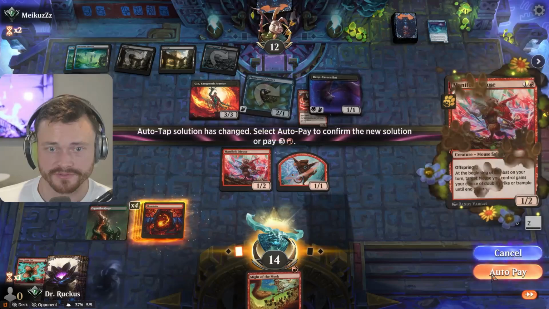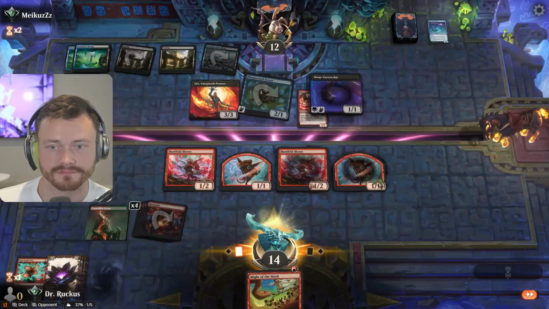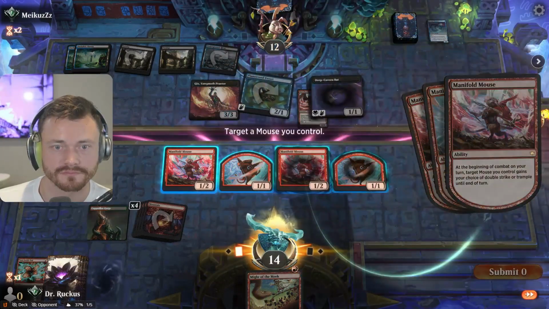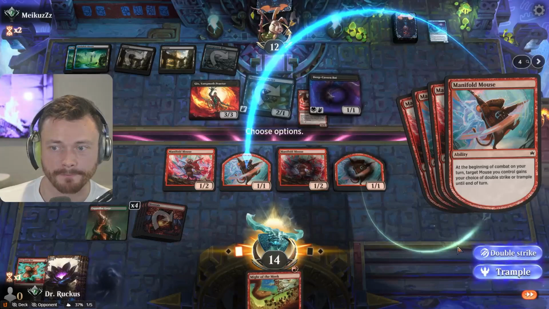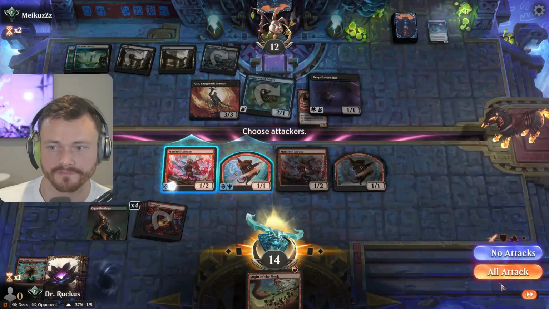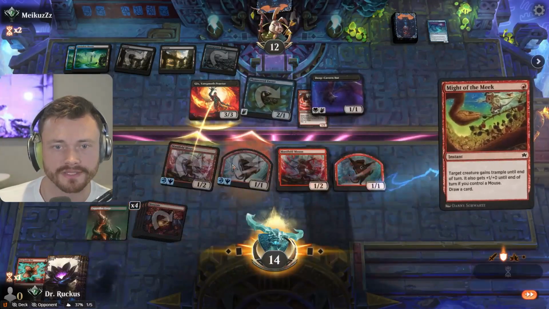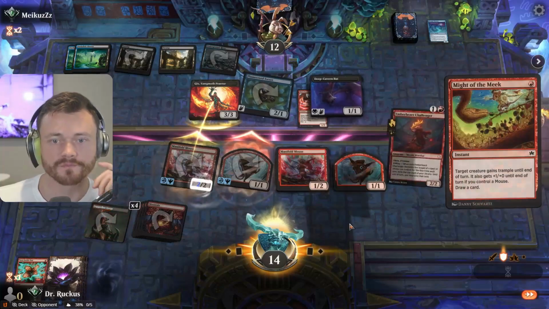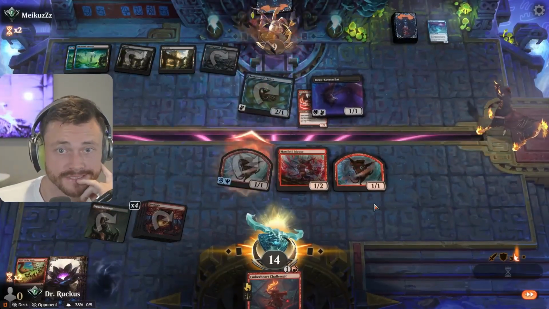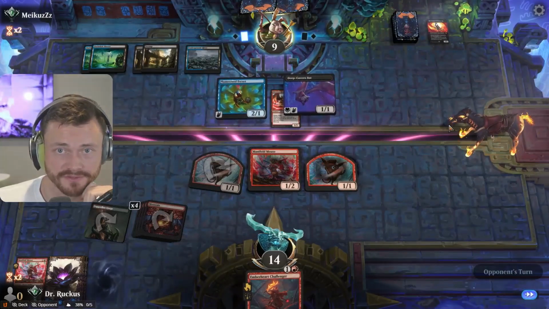I guess we can give both double strike and both trample. Just make sure we stack them correctly. Double strike there, trample there, trample there. Attempt this, see if it gets blown out. No. Very nice. Okay, that was big. They didn't have anything there. And the draw engine's gone. They only got a single draw off of it.